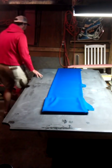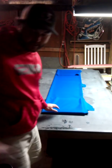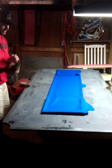Just like that right there. Just make sure it's in the center somewhat, so when we fold it over, it ain't all over the place. So, let's see how good it does. If I mess up, oh well. Got to fix it. It's life.